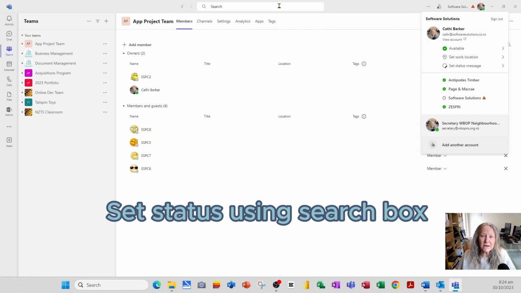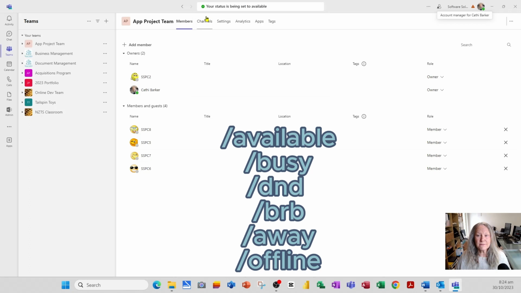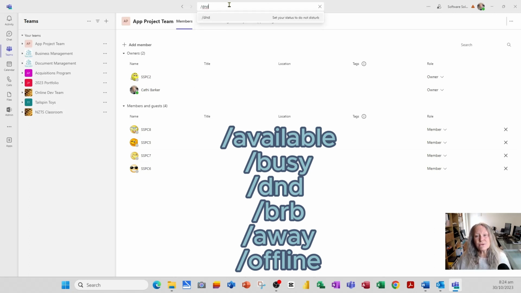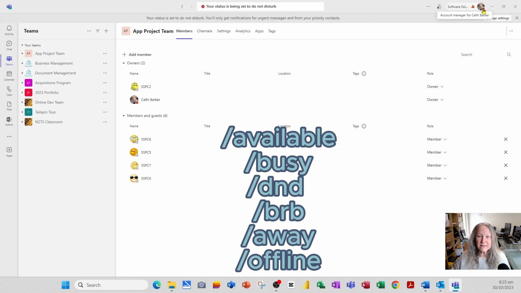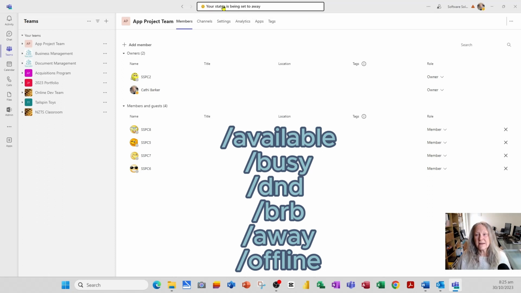So if I wanted to say that I was available, I would just type /available or avay, and then I can choose it, and the green tick appears there. But if I put in the search box /DND, that means do not disturb, and you can see that written there. And suddenly, instead of a green tick, I've got a red symbol here. If I click the search box again, type /away and press enter, then they've got an orange symbol. And so people will know that I'm away and there's really no point in trying to chat to me or have a conversation or even do an instant message with me.